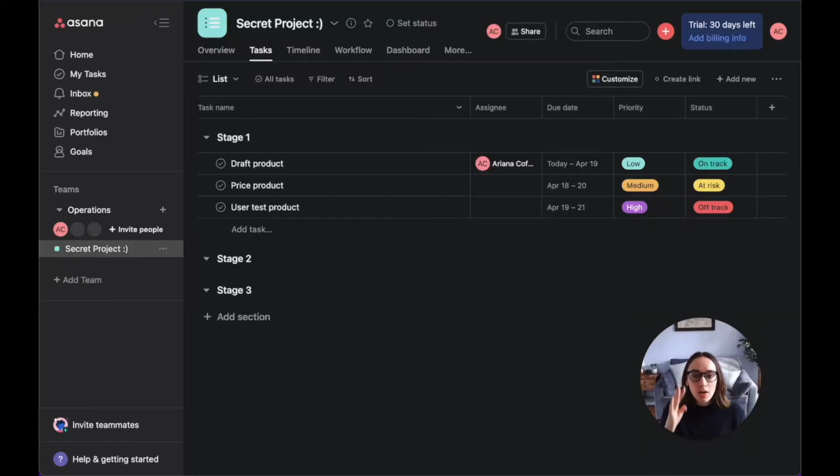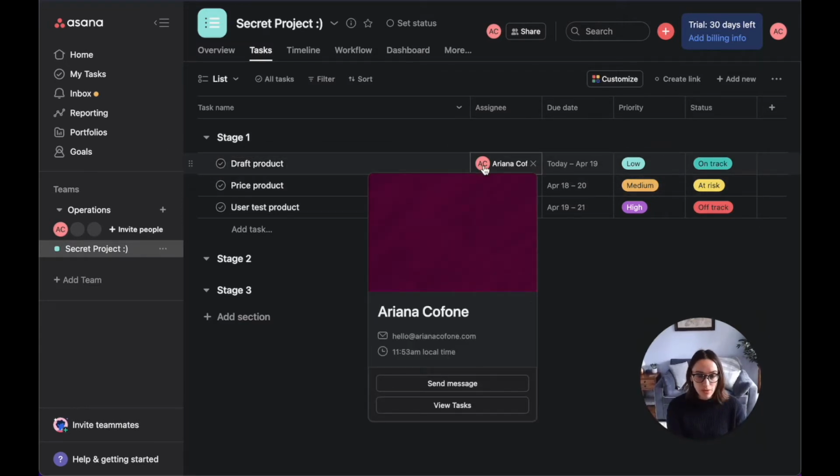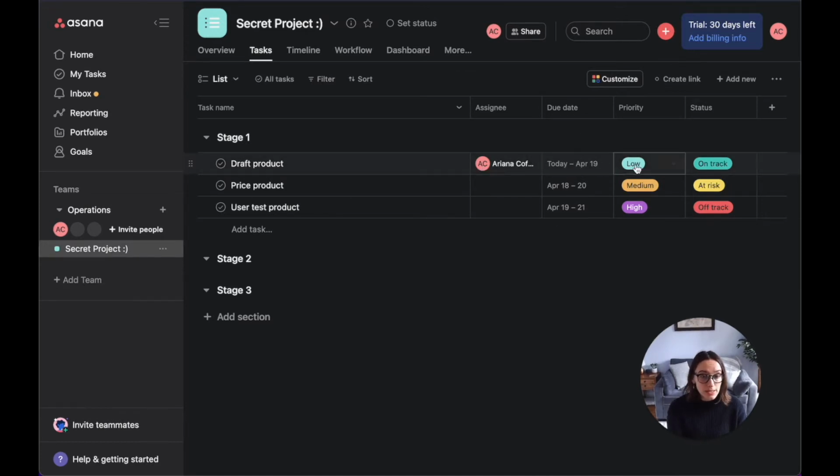So all in all, I created a project called Secret Project Smiley Face. There's different stages, so you can have subheadings, you can have tasks. What I want to dive into outside of this main view, which is, yes, you can assign it to people, awesome, tied to an email. You can have due dates, you can have different priority statuses, love a good color coding too. I want to see a couple different things. I've actually written them down.